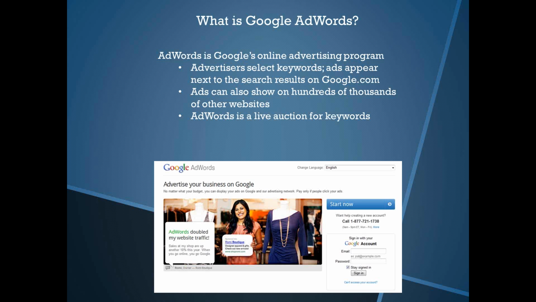So this isn't like buying space on a billboard where you set a price, you're leasing out billboard space. Same thing sometimes happens on websites when you buy a banner ad spot. What you're doing with AdWords is you're bidding on keywords. So a number of different advertisers all want to choose to show up for the same keyword, and they're all going to place a price that they're willing to pay for that, and they're going to compete to see who's going to show up in the number 1 spot, the number 2 spot, and all the way down the list to the bottom of the page.